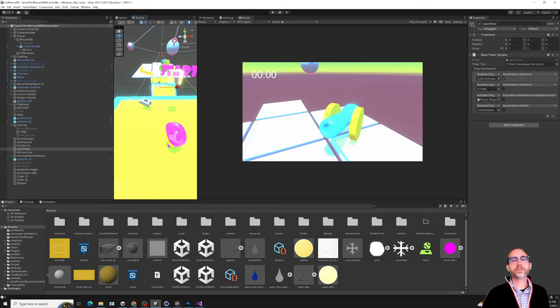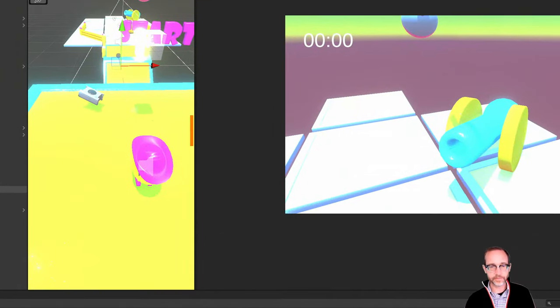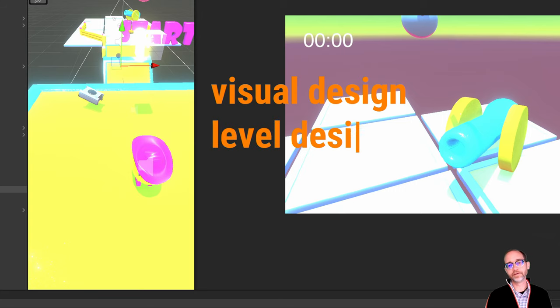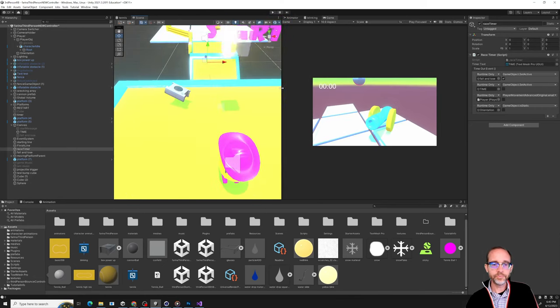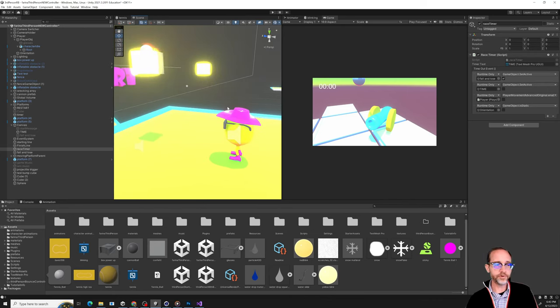Okay. I think this makes the game, because I feel like everyone's making some pretty good strides in terms of the visual design. But I don't think that there's been quite as much thought about the level design, as far as the progression of the difficulty, and then also the amount of time. This adds this hard limit that you need to have in order to get it done within a certain amount of time. As I was thinking about making this change, now that time is a resource, what would be a good power-up for the player?